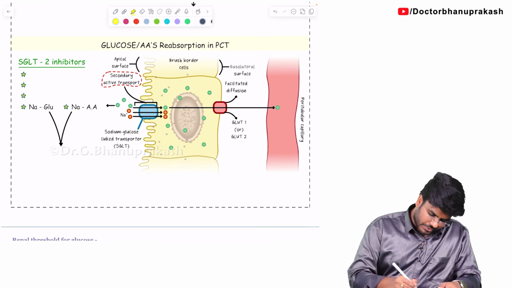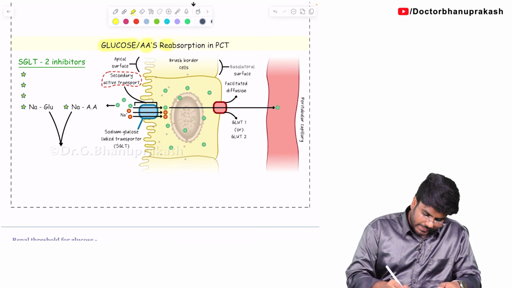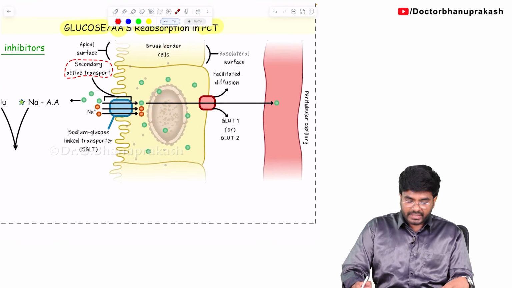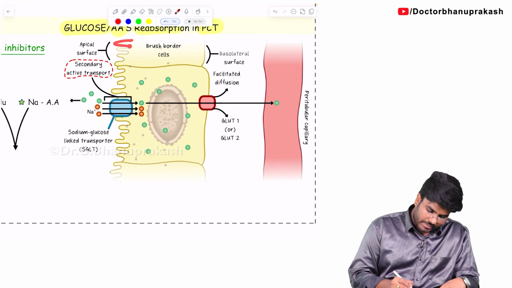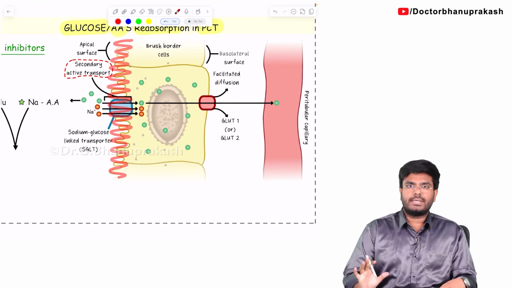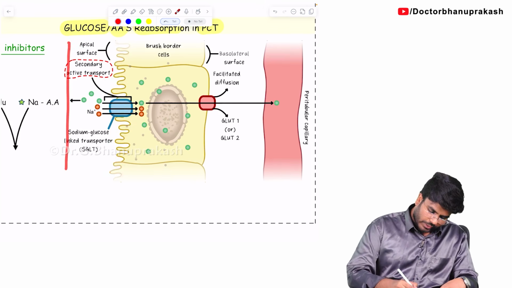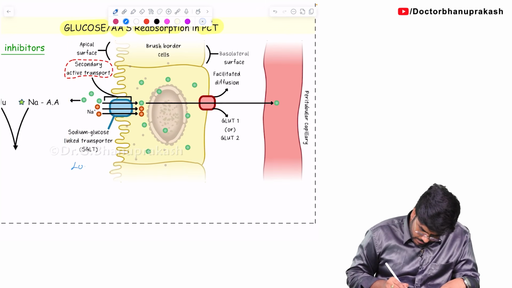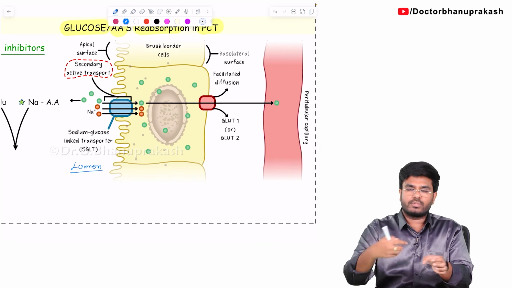Done. Next MCQ: how are glucose and amino acids reabsorbed in the PCT? Now, first of all, when you look at this diagram, what is the immediate thing that comes to mind? You can see the brush border. So definitely this is the PCT, sir, because there is a brush border. Now, this is the side of the urine going, the side of the lumen. First, you can write here, this is the side where urine is going, the lumen of the nephron.